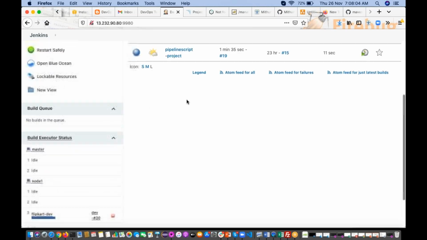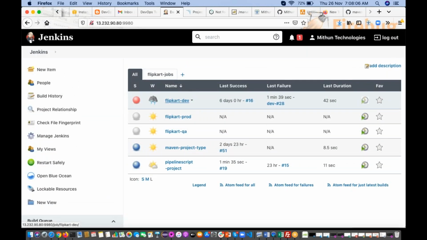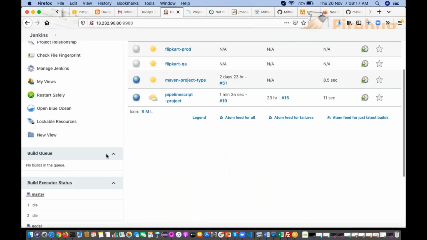Anybody have any questions? Guys, this is very important. Yes, even if the job fails, it is going to trigger. Can we pause the existing execution and run the build? No, it is not possible. Once we trigger the job, Rajendra, we are not able to pause it, but we can stop it.